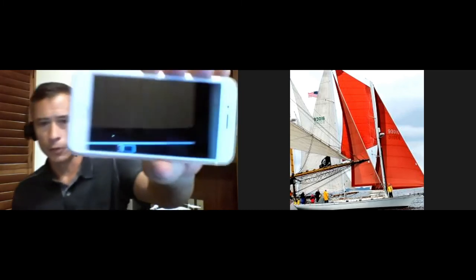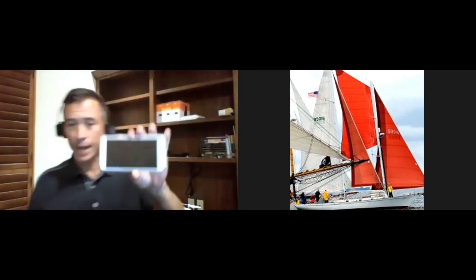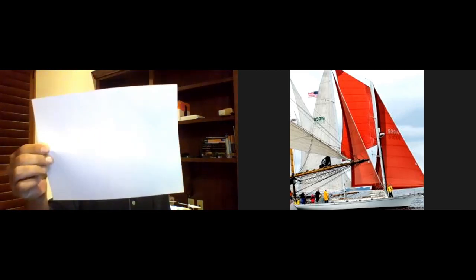So if I pick up my phone and show you, this substrate is black. And so RGB, red, green, blue, are the pixels that are added to a black substrate. Unfortunately, when we print something out on a piece of paper, the substrate is white. And that's when we have to convert to CMYK, cyan, magenta, yellow. We don't convert to K. K stands for black. That's your set point.